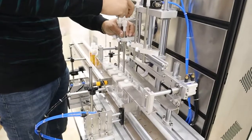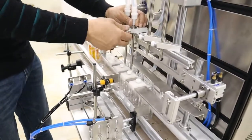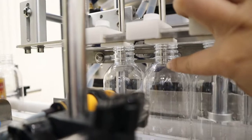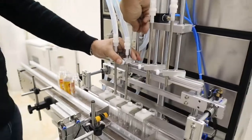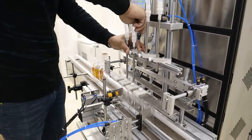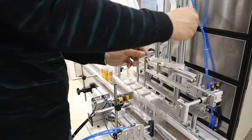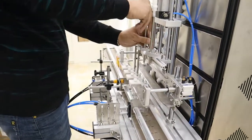If your product is just like liquid and there are not many bubbles coming out, then the filling nozzle just comes to this part, it's okay. It's based on your product for the filling distance. Okay, then change all the filling nozzles. It's okay.